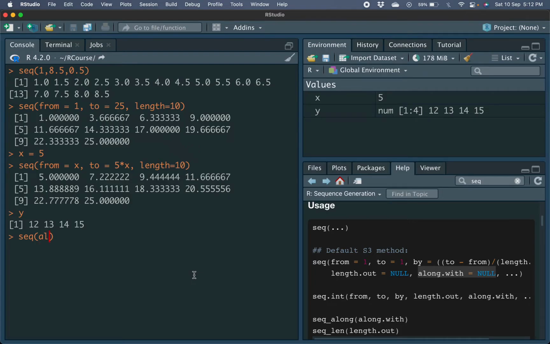So if I say give me a sequence along y, what it is doing is giving me the indices of each of the numbers in y, basically the positions of the various entries. It starts from 1, then 2, then 3, then 4. So if you just say sequence along y, it will give you a sequence of integers starting from 1, going all the way up to the length of the vector. Okay.